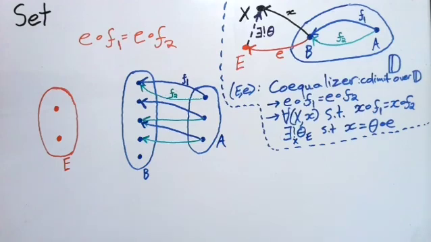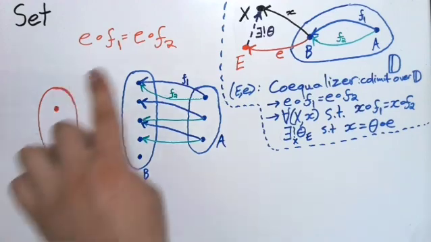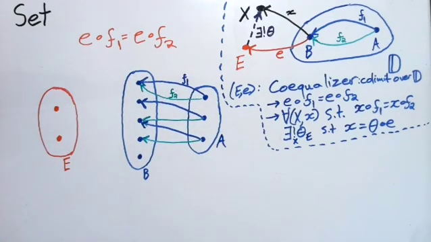right? In equalizers, we talked about right equalization, how E had to right equalize our two parallel morphisms. But now we have E on the left-hand side, which means it gets applied after F1 and F2, and so it equalizes on the left. And so what does that mean? Well, it means that we either have one of two situations.